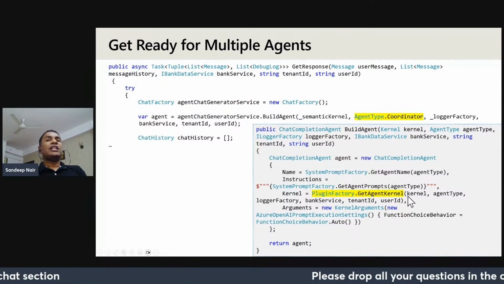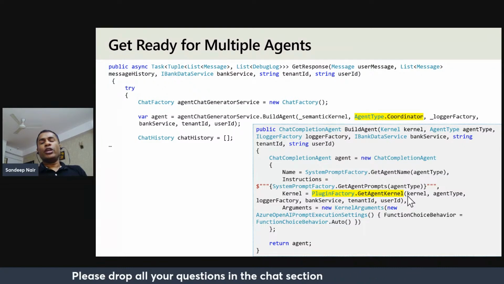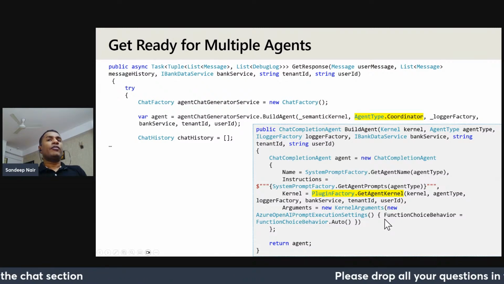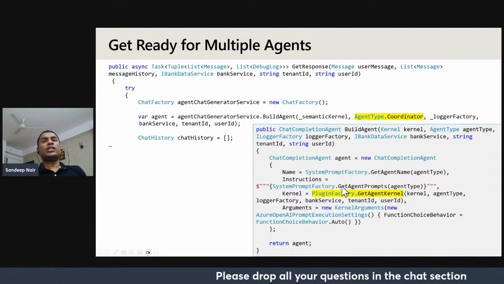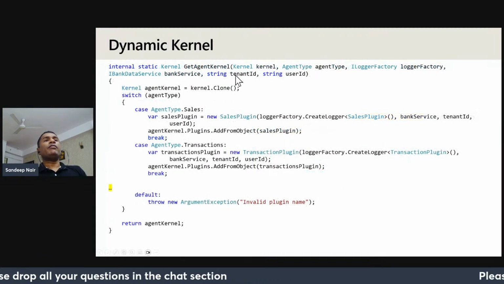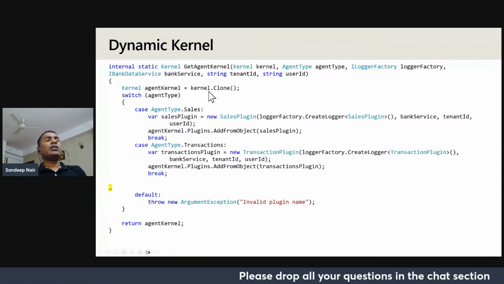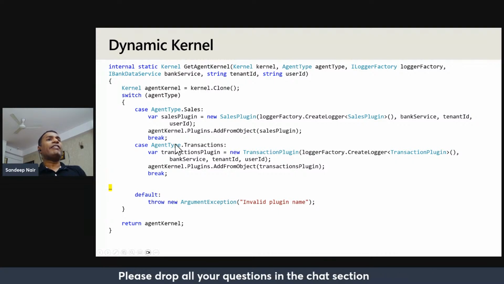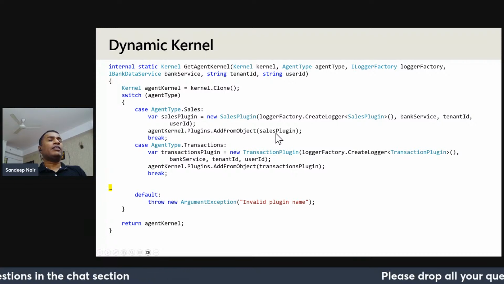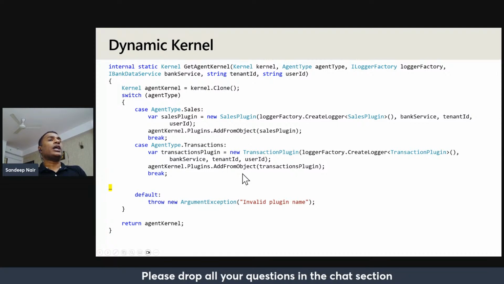Why are we doing that? This is being done because we want our agent to also have access to tools. So if you just clone the semantic kernel, there are no tools that are available to the agent. So we want the agent to have access to some tools, and that is why, instead of just cloning it, we are creating a kernel where we first clone it and then we add plugins to it. So again, depending on the agent type, you will load a plugin here. And what is a plugin? What does a plugin look like? Good question. That's what we are going to look at next.